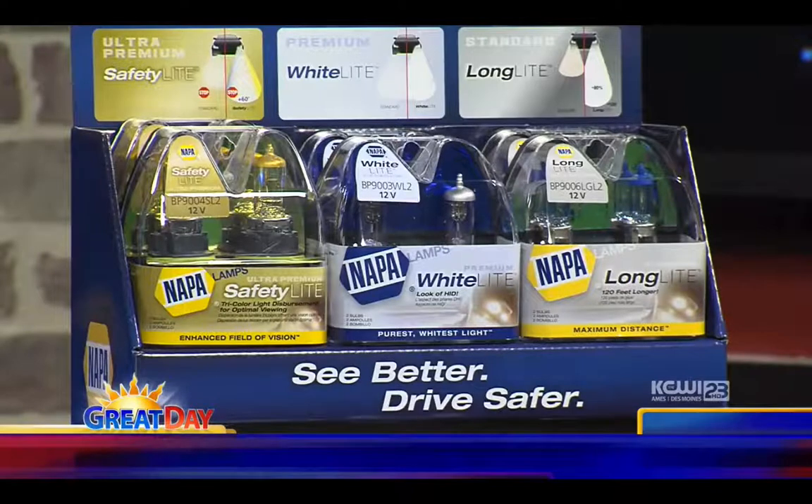If I learned anything from my father, it was don't touch the bulb. Do these lights work with any vehicle? They make them in different kinds for pretty much any car on the road. If you had a BMW with high-intensity discharge headlights and separate ballasts, to change over to these would be a downgrade — they're probably not going to fit. But anything that would be a retrofit or an upgrade, they're going to make these bulbs for.